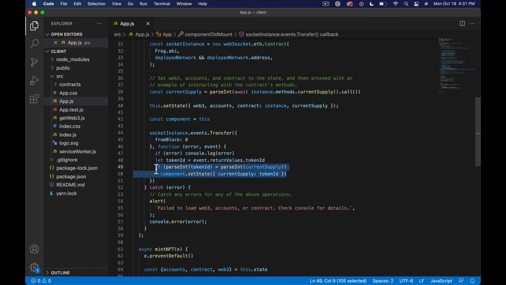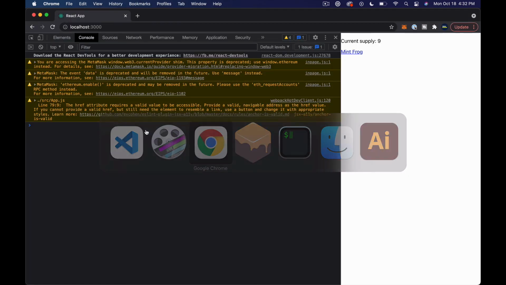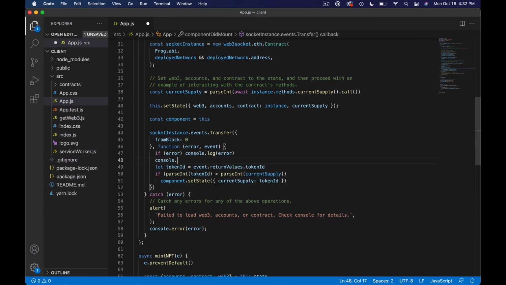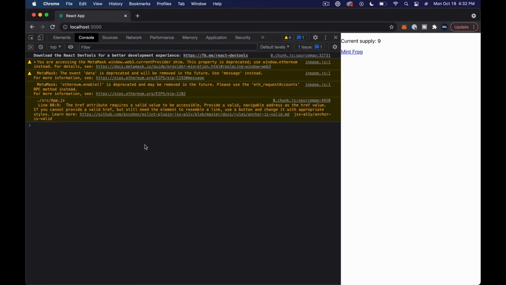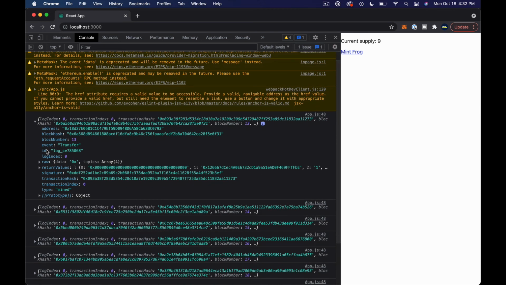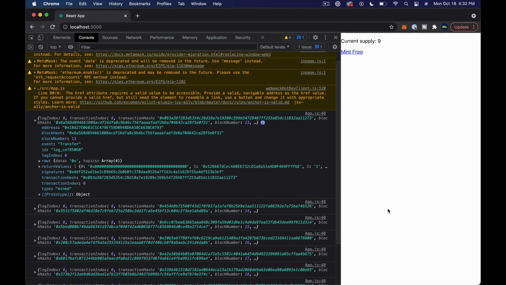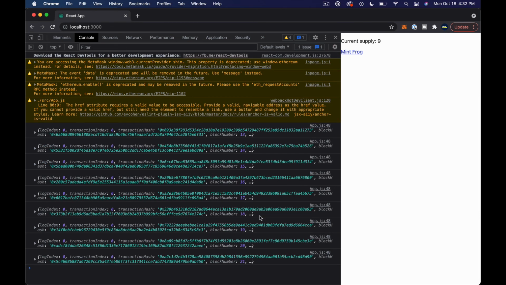I was thinking about something and I started explaining it before I had said it. What I was imagining we might do, because of what I was looking at in the console when I was console logging out all these events, which we can still do. So you can see we have all of these transfer events printed out. I had the idea off camera that what if we took these events and printed them out on the screen, formatted in a table, and then when we mint a frog, you can see it add to the screen. And that would make sense, except we won't be able to load them all into the table forever because the chain just has too much information. Right now we're running on a local chain that's just our little app on it. On a public chain, there's no way this would work.